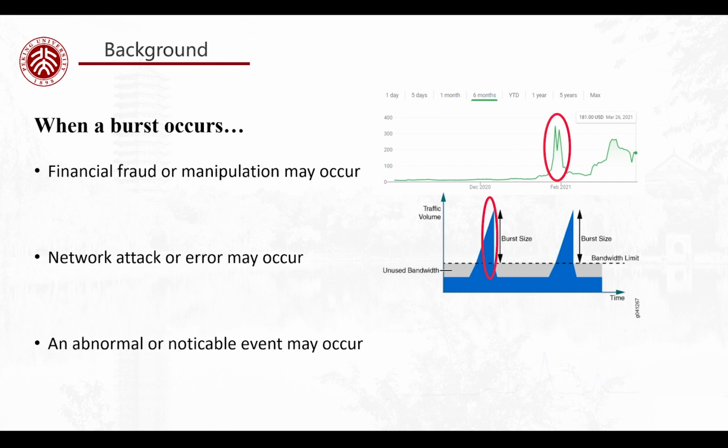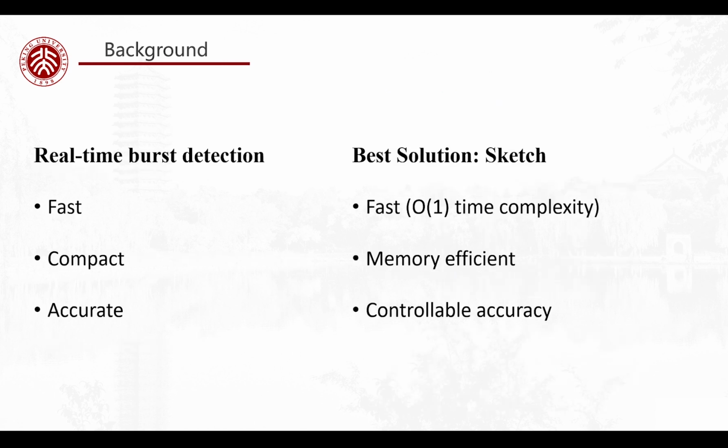In the data mining area, when the search count of a word bursts, it may mean some noticeable event occurs. We can see that the search count of Biden burst from November 1st to November 7th. And we all know that in these days, people were holding the American election.